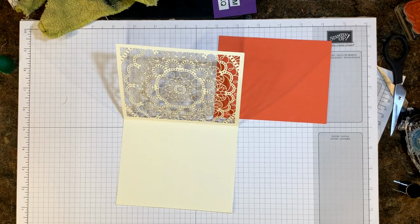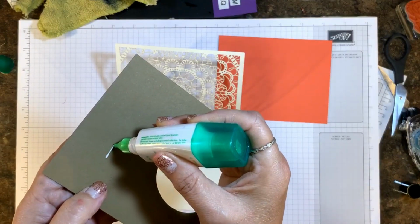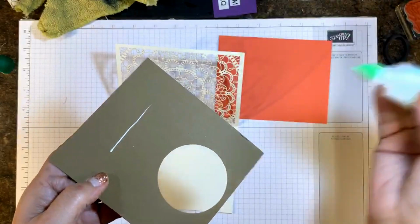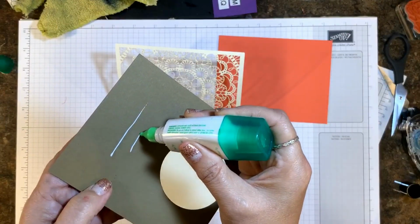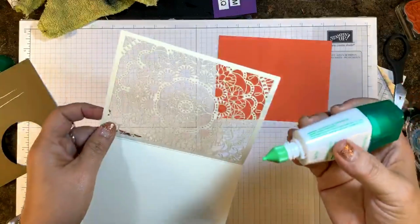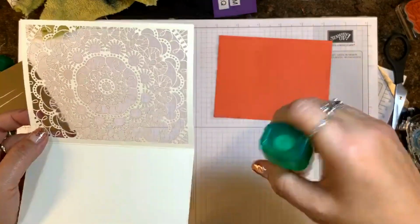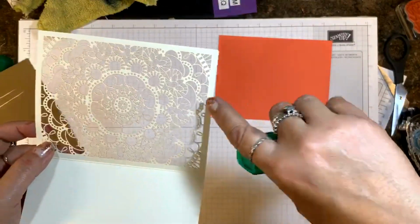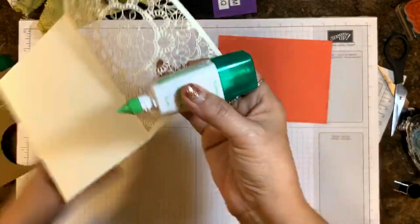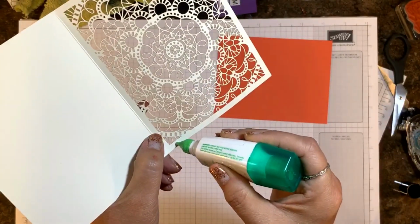Here, let's take this soft suede piece. I want it to stream just like that, okay? Or even less. So I'm barely squeezing it, all right? So I get pretty close, but not on top of that edge right next to the laser cut. So let me try this. Let's see how successful I can be.